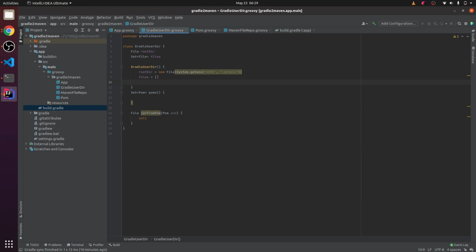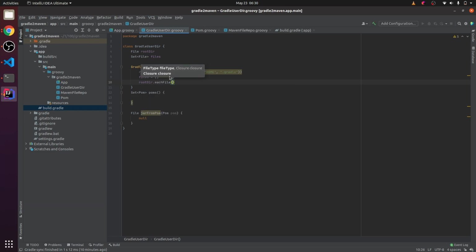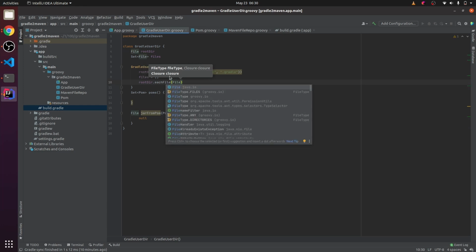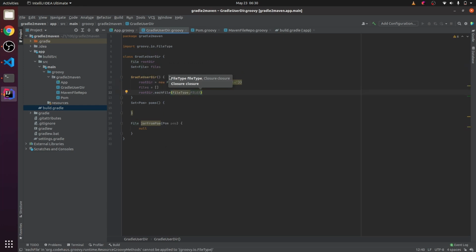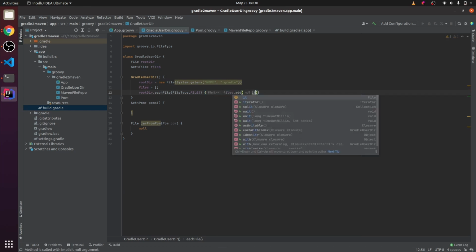So again, this is another reason to use Groovy. rootDir.eachFileRecurse. We'll use files of type just FILES. We don't care about directories. And in the closure, we'll say files.add it.